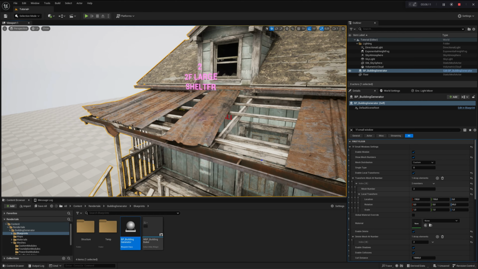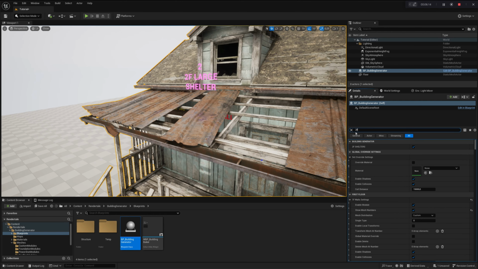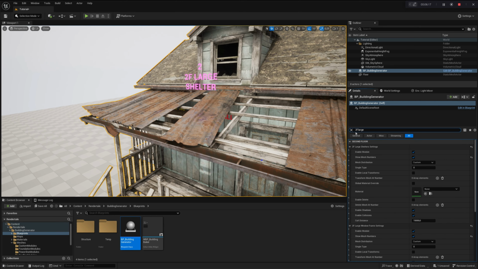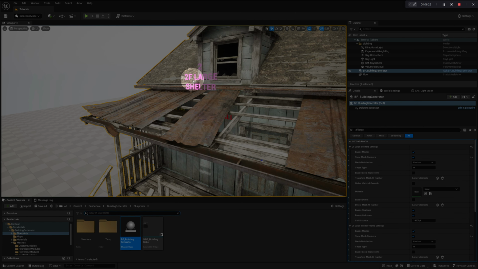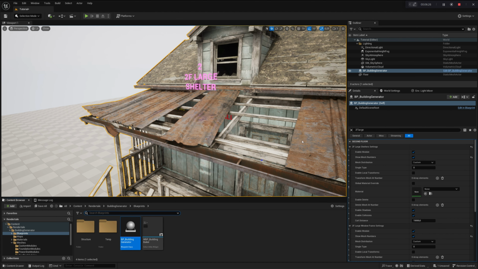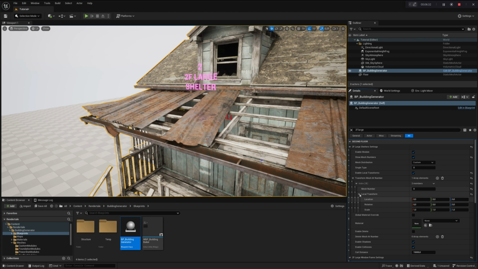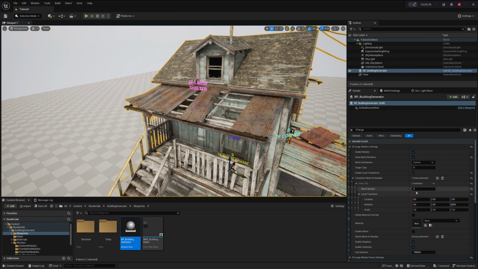With this approach, you can locate any mesh element distributed across the building, customize its transform parameters, or remove it entirely. We encourage you to experiment with these settings to get comfortable using them. Any existing element can be replaced, moved, or rotated, giving you full control over your building's design.